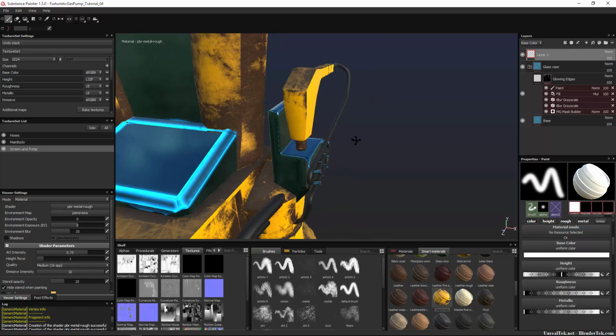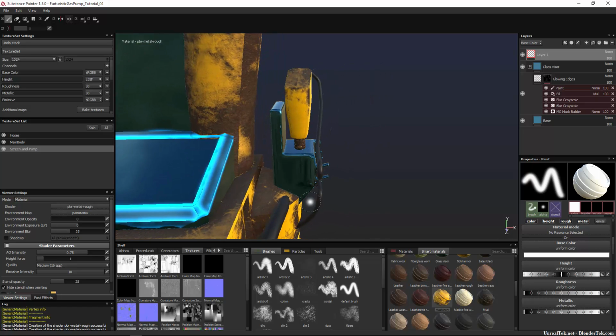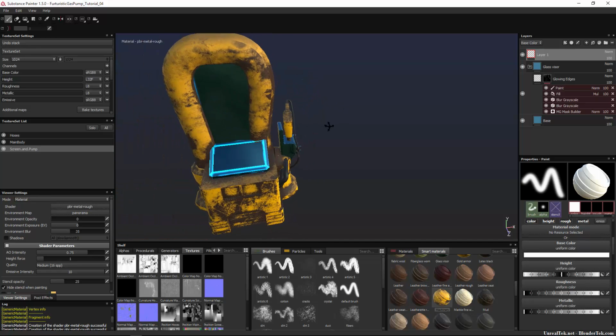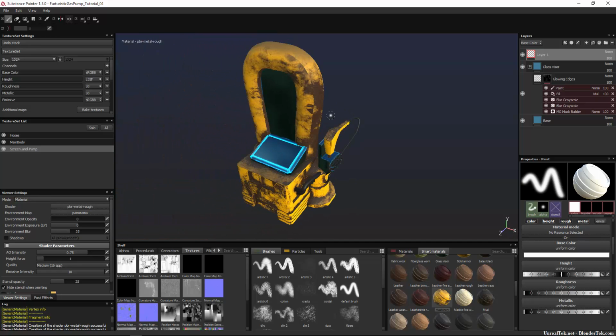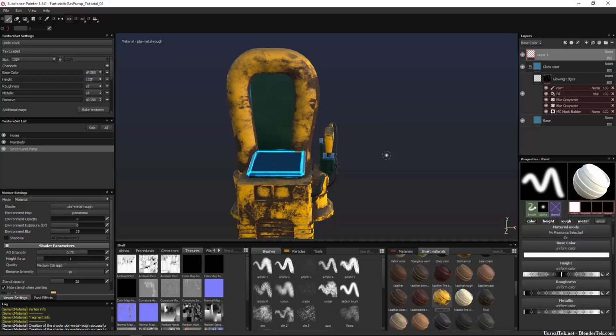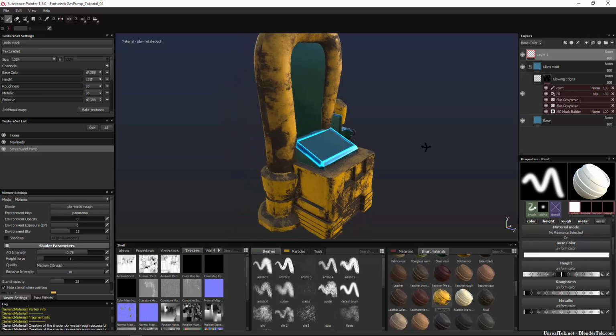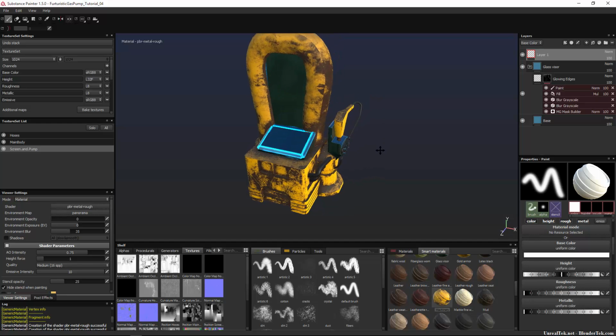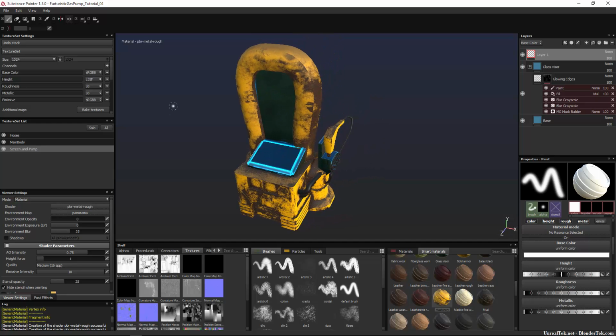Oh, I totally intended to make that the machinery setup as well, but this is already getting too long, so I'm going to leave it as is. And like I said, whoops, didn't mean to paint that. You guys can tell me if you want me to continue or not, and I will be posting a link to the model if you want to play around with this. So yeah, that is it for now. I'm going to leave it off there.